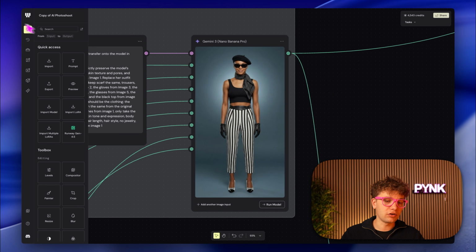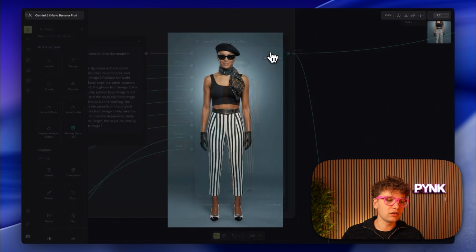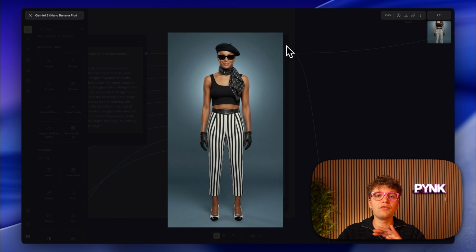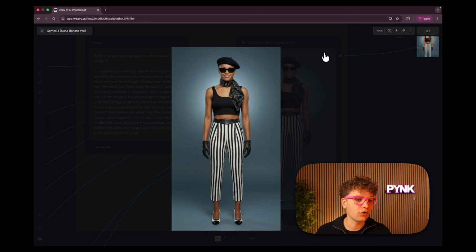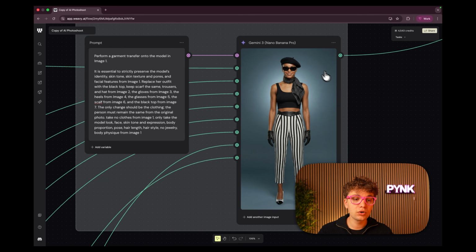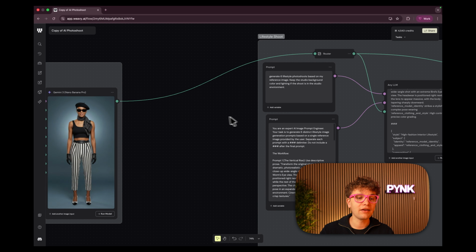And just like that, we generated our hero shot, and our model is now wearing the clothes from our brand without us having to do a real photo shoot. The idea is now that we take our model from this photo, wearing the clothes from our brand, and turn this into multiple scenes and multiple shots, so we have a full photo shoot. To do this, we have our next module, which is the lifestyle shot generator.